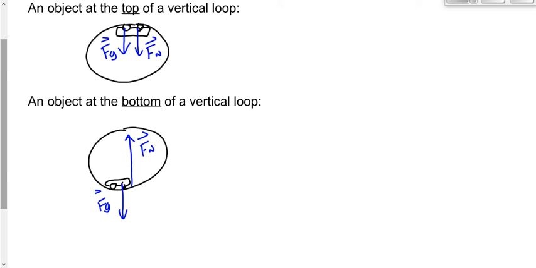Car going around a turn, it's caused by friction. The Earth going around the sun, it's caused by gravity. What's the centripetal force caused by here? Gravity and the normal force. In other words, the centripetal force isn't a third force, Isaiah. The centripetal force is gravity and the normal force. It's just another name for the combination of gravity and the normal force.